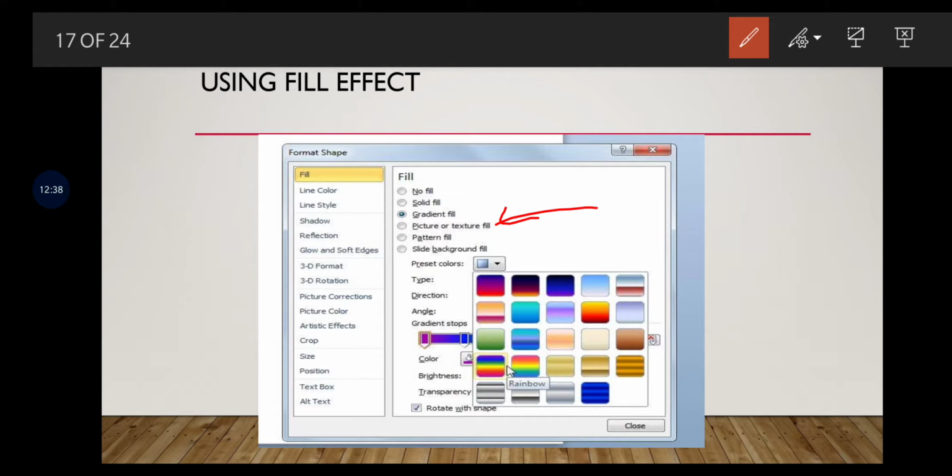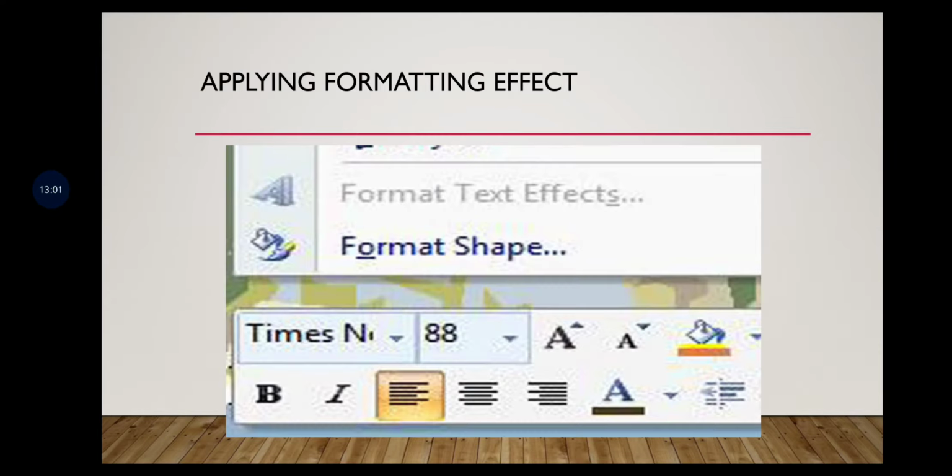To select a picture, a dialog box will appear. Choose a picture of your choice. Click OK and close the format picture dialog box. Okay, so you can also set a picture, a gradient, a texture, a pattern as a background in your slide.